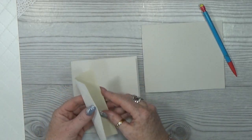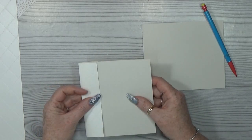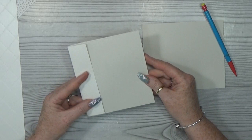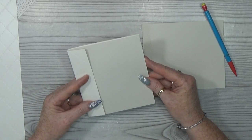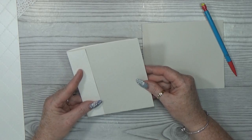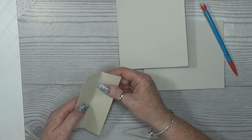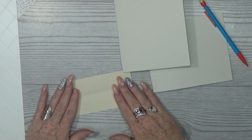And now we just can wrap this around. Just like that. See, that makes it so much nicer. Agree with me? Say it's nice. Say something. So yes, I am gonna glue it down.